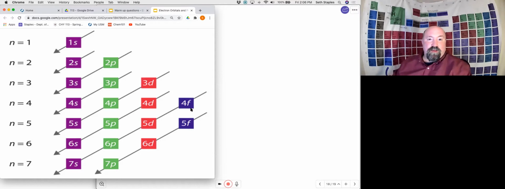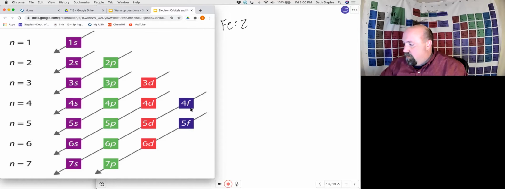And so let's take a look maybe at one that's a little bit more complicated. Let's do iron. Iron's not that bad. And so iron, with its 26 electrons, we're just going to go through our roadmap here. We're going to start with 1s. So we'll get 1s2, fill that, then we come back around, 2s2. Now that's full. We'll come back around and do 2p. 6 electrons in our P, so 2p6. After that, we'll come down to 3s, 3s2. How many have we used so far? 2, 4, 10, 12, still 14 to go.